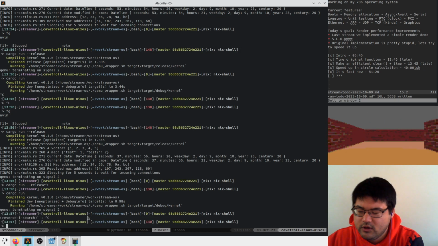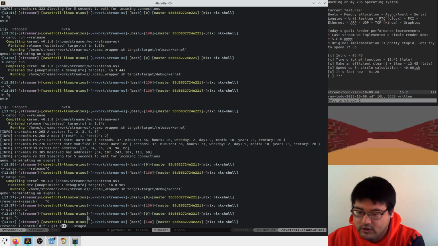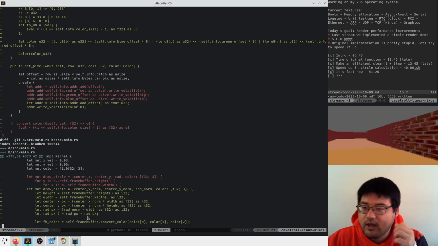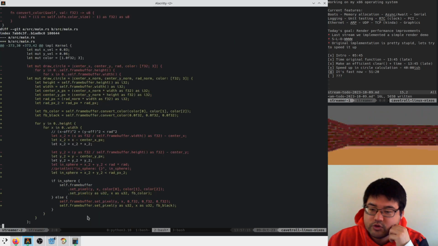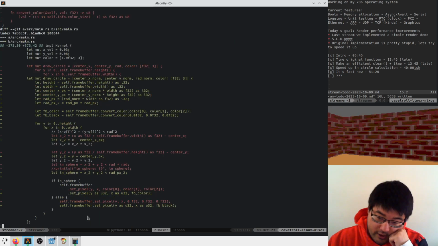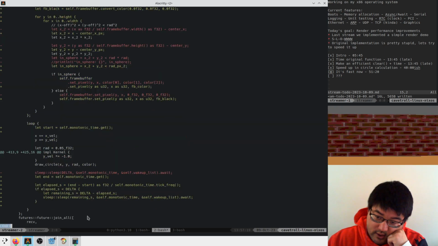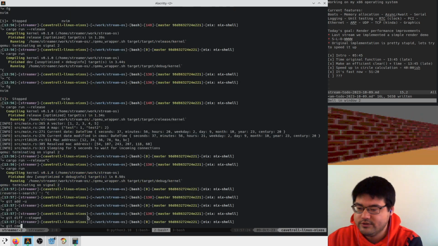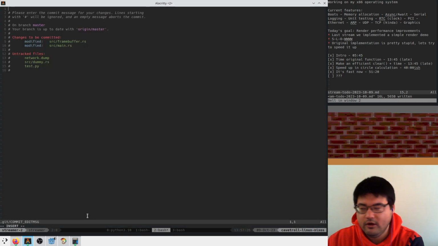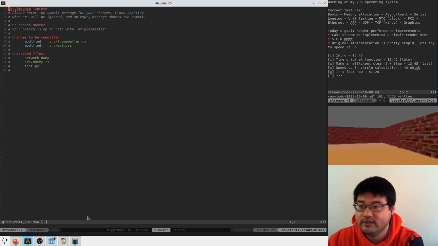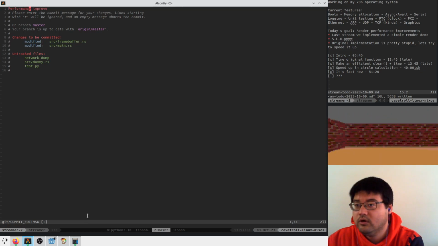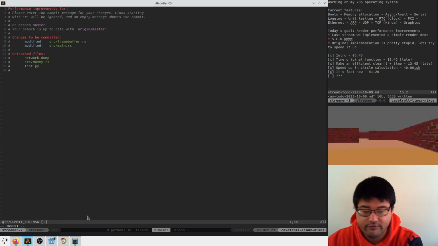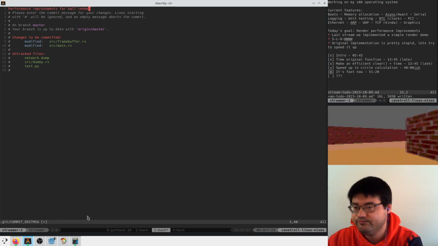Okay. So we're trying to make sure that this is ready for commit. So all of this looks okay. This draw circle function change looks okay. I don't see anything crazy in here. Yeah, okay. So we can commit. And we can say performance improvements for rendering, for ball render.